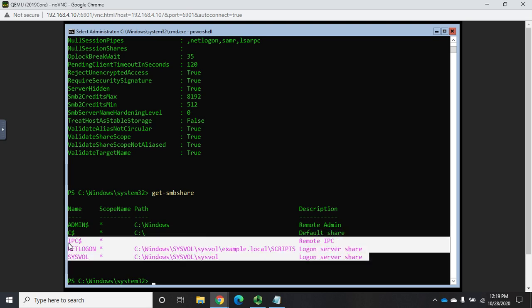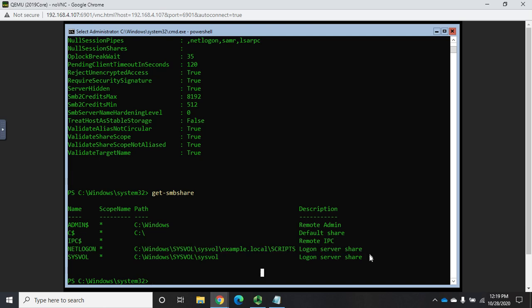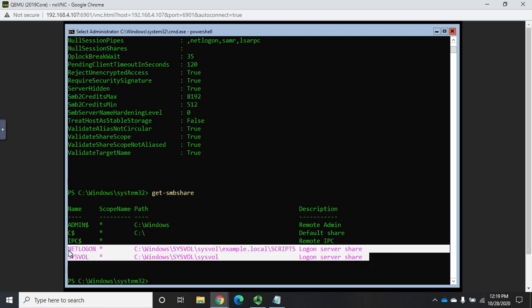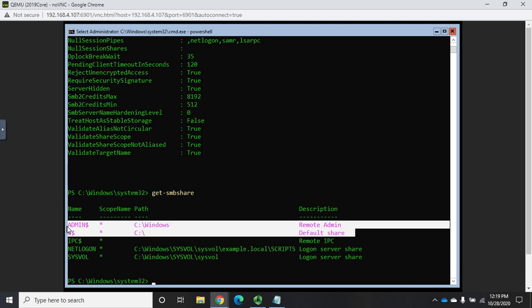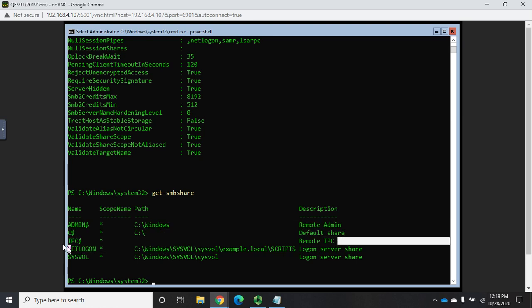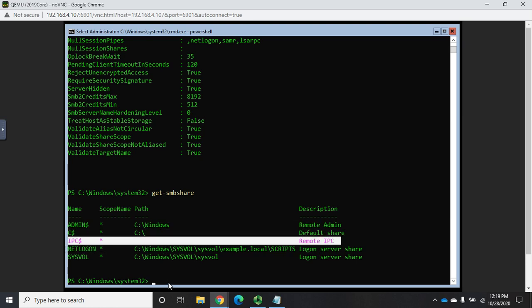So these two, netlog and sysvol, are shared from Active Directory. No Active Directory running, no syslog, no volume. The default share and the remote admin, these are those auto shares. IPC is another one that we use for communication between devices.